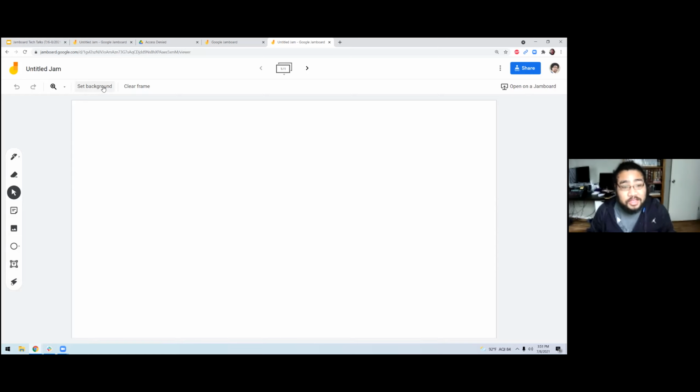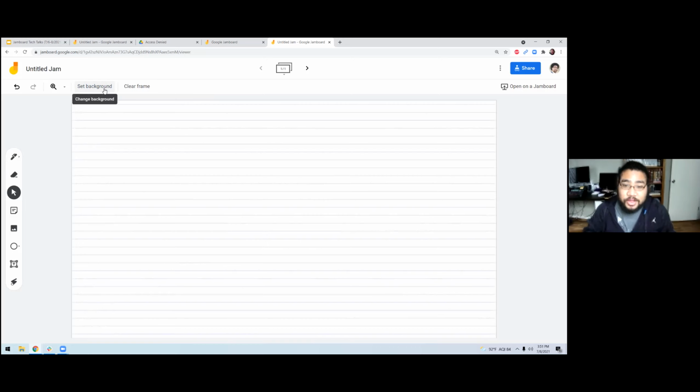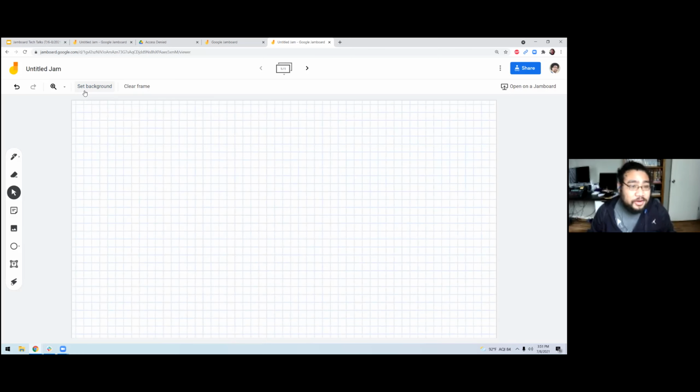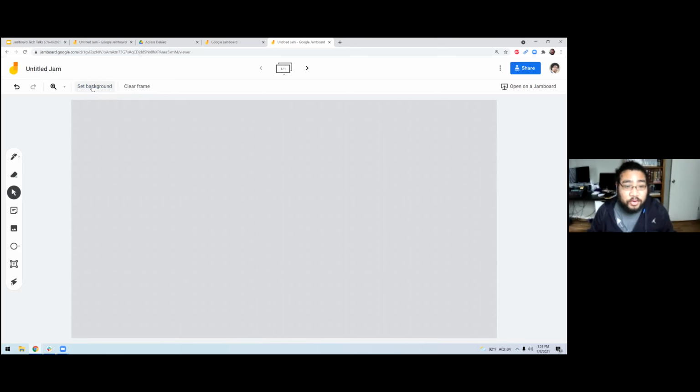Top left-hand corner, I'm going to click on Set Background here. I'm going to click on that. And this is a way that you can switch what your students are going to start with. We got some lovely dots here. We have these index card lines, which is so wonderful for practicing handwriting for some people who are into this. And then we have the blue graph on here for anybody that needs graph paper, or people who like to draw. We even have a gray graph version of them.